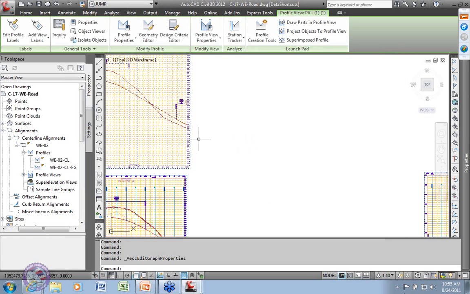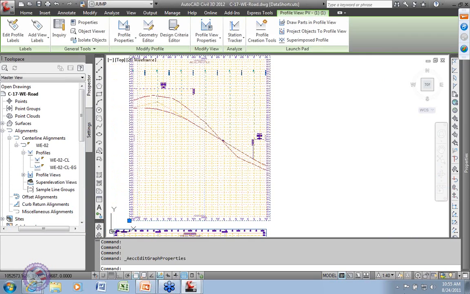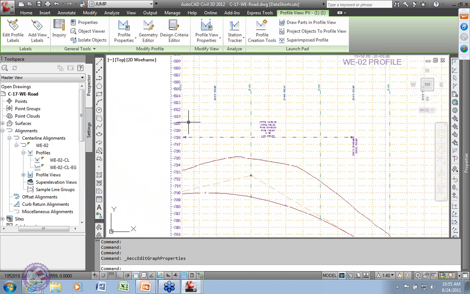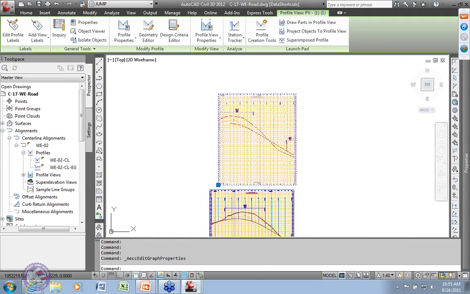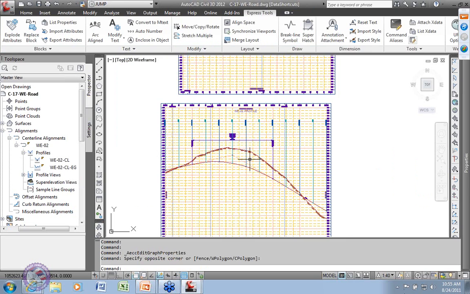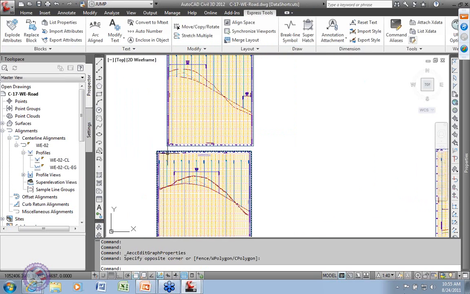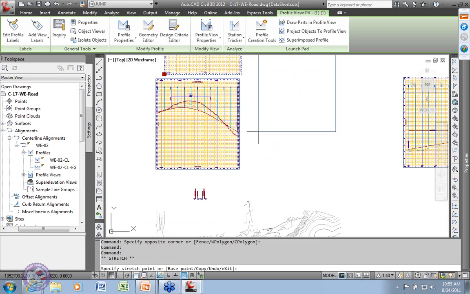So you can tweak around, get your profile to show, and notice here's my sag curve splitting, and my other one's splitting, and my label doesn't go to heck. That's all controlled by how the style responds to the dimension anchors. So it's really easy to get what you want inside a profile view.